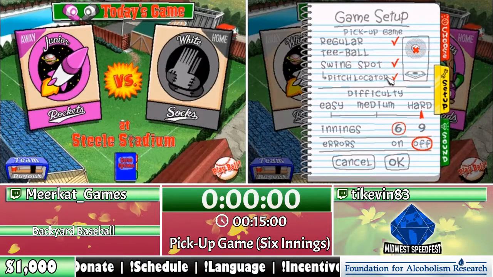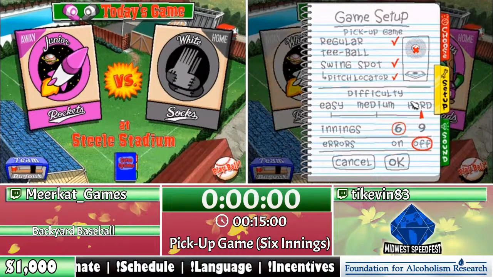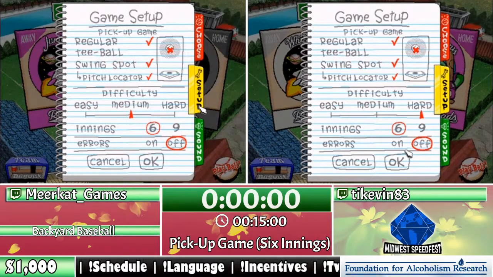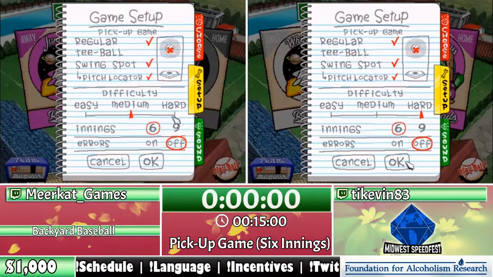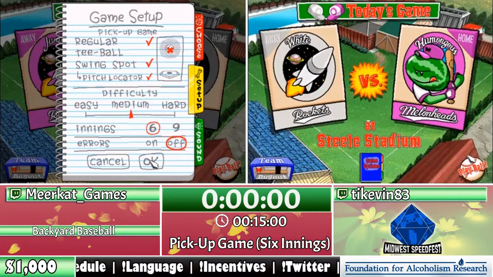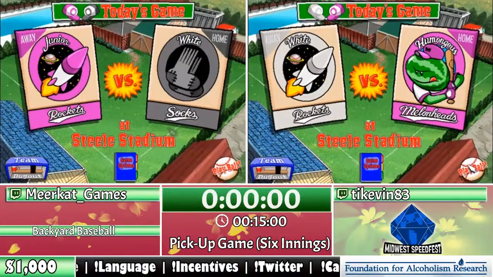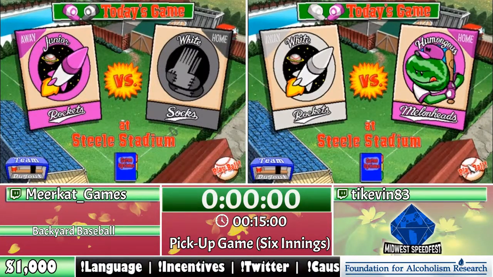So you can see all the settings we're using right now with the pitch locator, which actually isn't even useful, we learned recently. But we're setting up hard so the opponents have fast reaction times. And errors off, which doesn't always turn off errors, but you know, might as well turn off some of the errors.